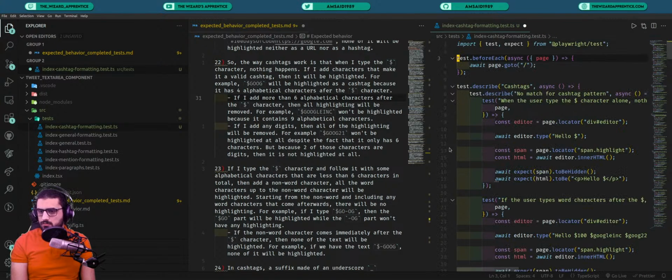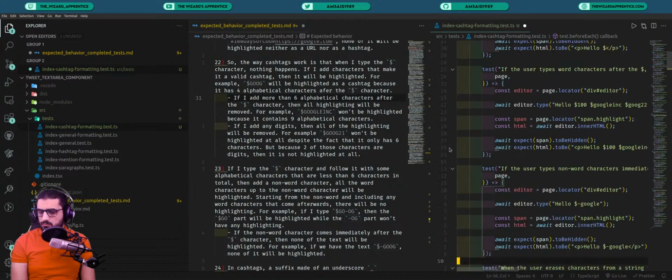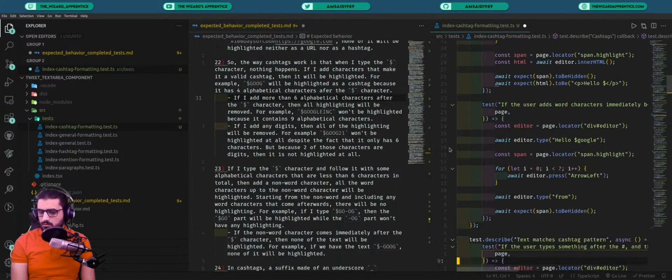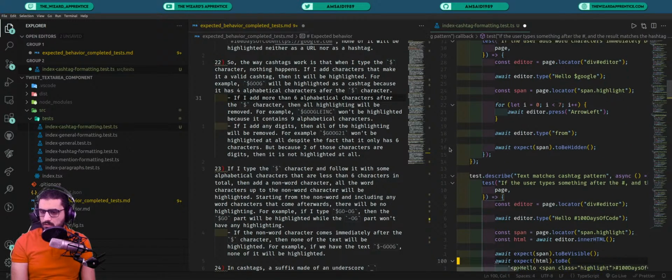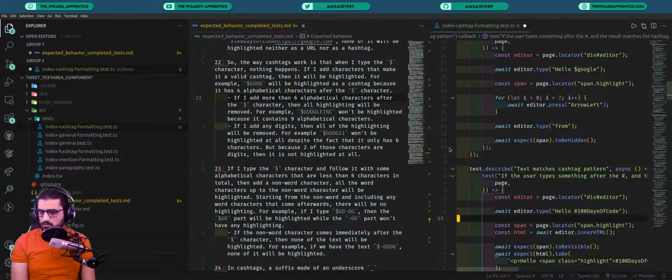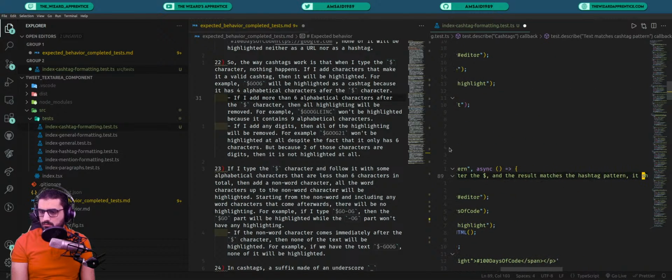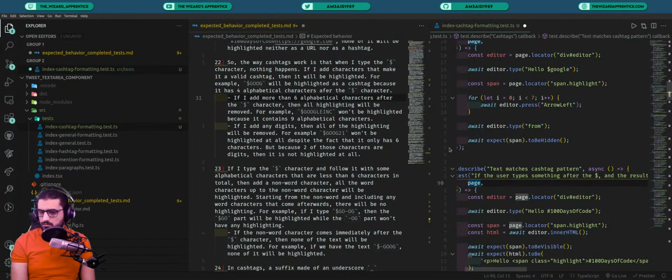Let me just check that. Yeah, no match for cashtag pattern, and then this checks if it matches. So let's do this. Matches the cashtag. It should be highlighted.